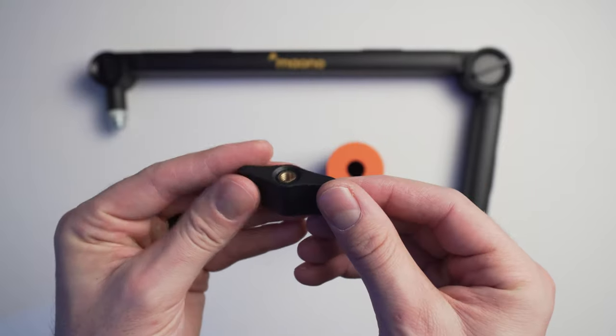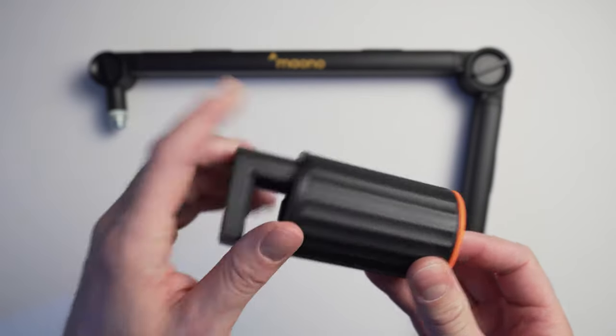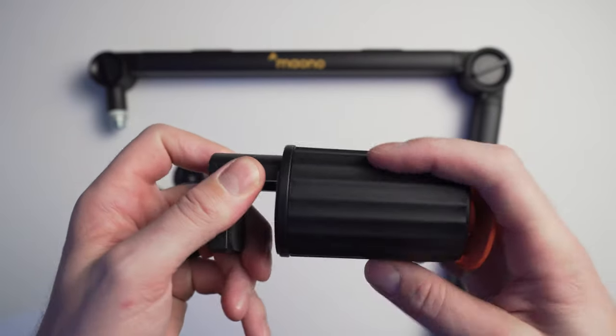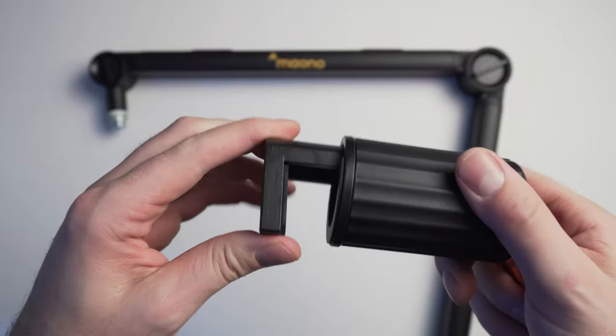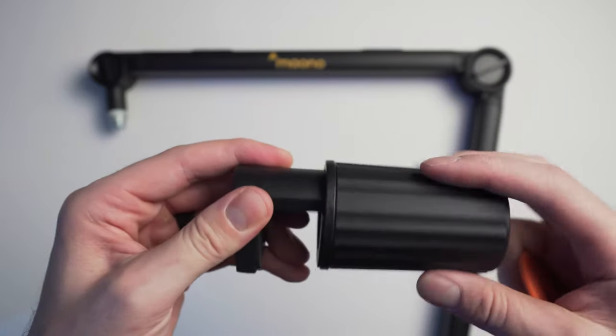Now, if you do not have this option, don't worry, you're still covered. The BA90 comes with an adjustable cylinder-shaped mounting base that is very unique from other boom arms that I've reviewed before. You simply just need to slide the arm into it and actually tighten it using the base itself. No wing nuts or anything needed.